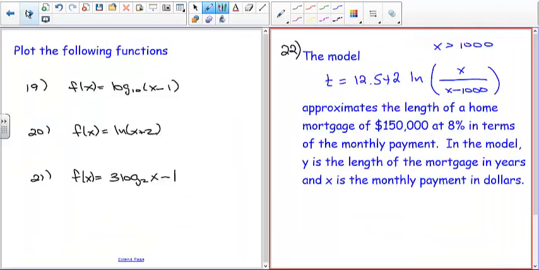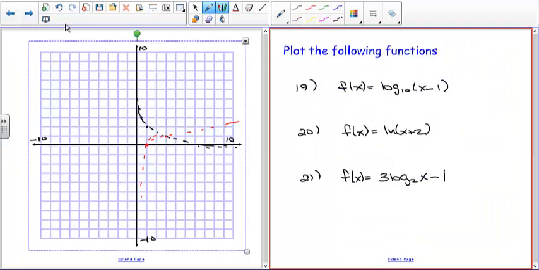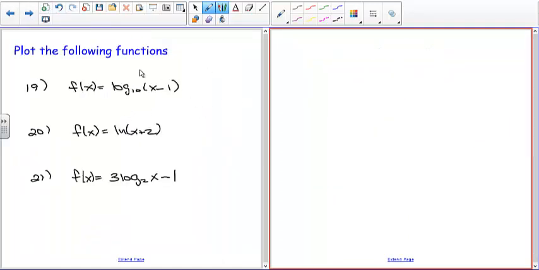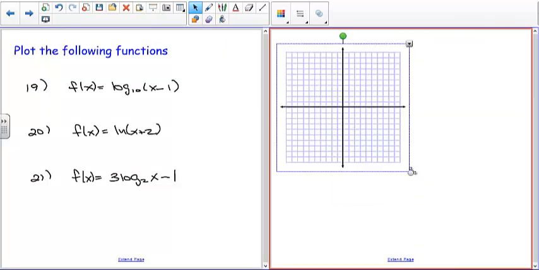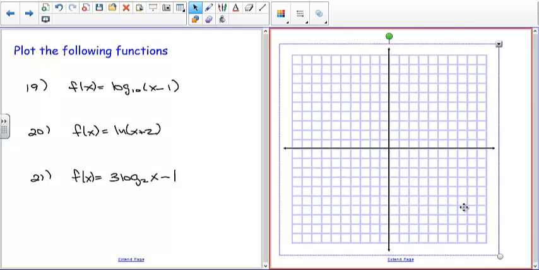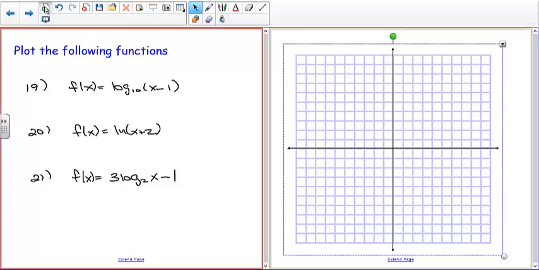And then the last, well, no, not the last, we've got a couple more here. So it says plot the following function. So you're going to do the same kind of thing. In the last one, they didn't ask us to plot it, but I plotted it just because I thought it was worthwhile. You could have gotten the answers from just the tables. So we'll do a table as well here.